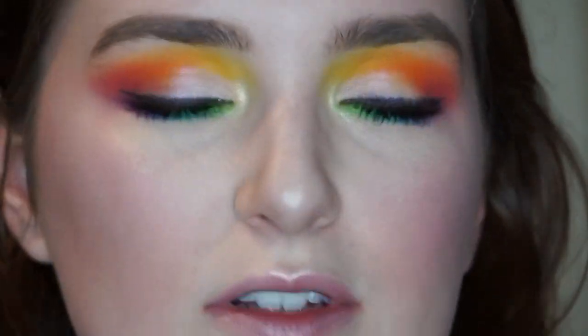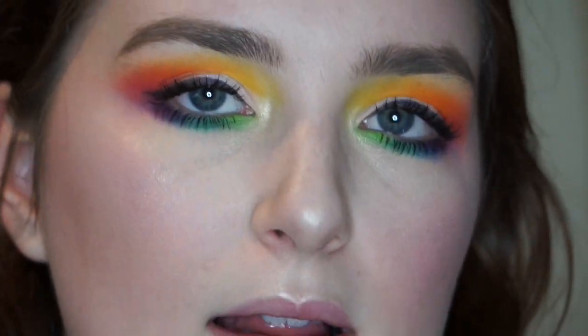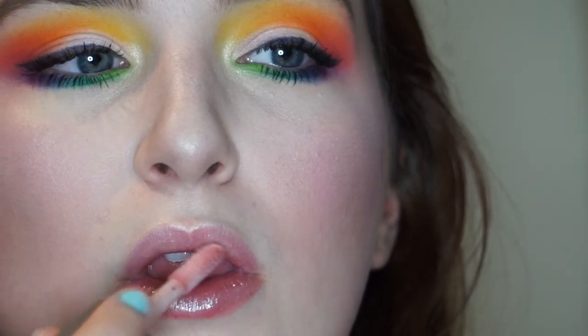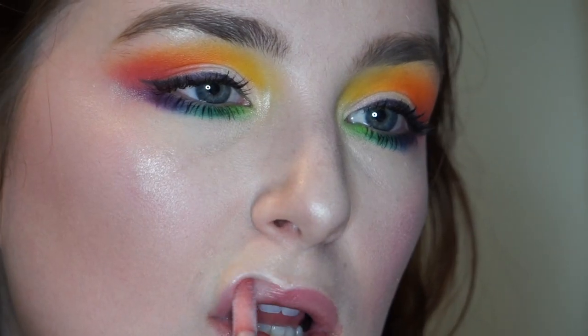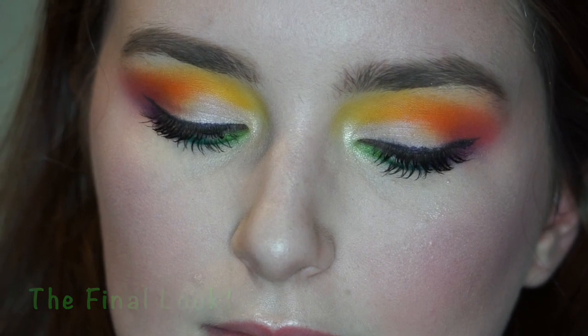So for last, but of course not least, for my lips, I wanted to have something really natural but a little bit of color to help balance out the eyes, and so I ended up choosing the Fenty Beauty Gloss Balm in Fussy. And here is the final look.